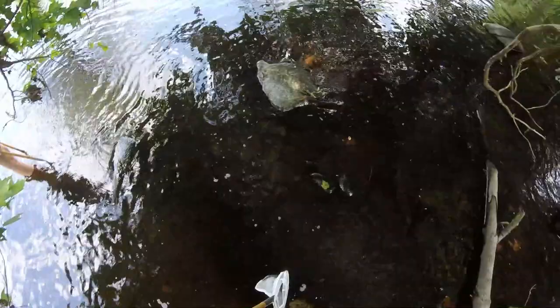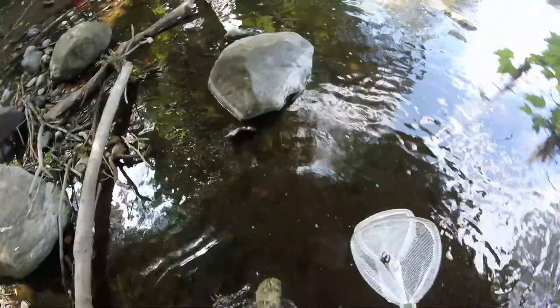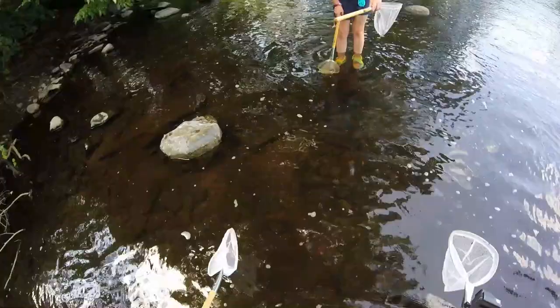Why didn't you catch him? Because I was walking. Here's one, don't move. And you butt shotted that one. Got him. It's a good one. It's not the one I was after. Come up. Where is he at? He's right under here, so I need to put my net. All right, that one's crawling out.